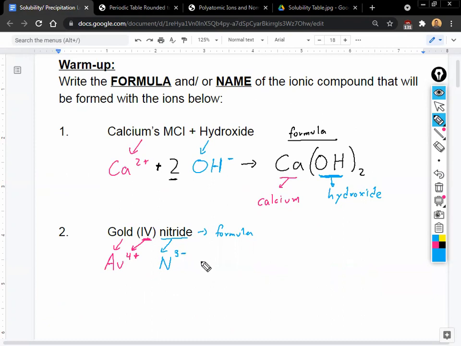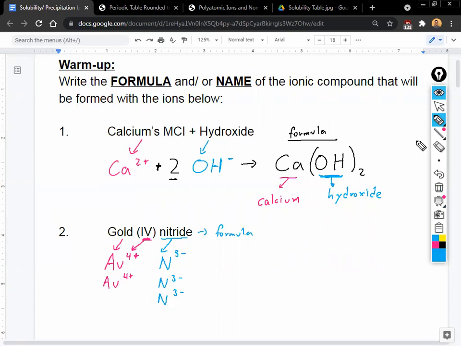All right, the balancing for this got a little bit annoying, but hopefully you figured it out. Right now, is there more positive or negative charge? There's more positive, right? It's 4. So we have to add a negative, but now it's -6. So there's too much negative charge, so we have to add another gold 4, but now it's 8. So it's more positive, so we have to add another nitrogen, but now it's -12.